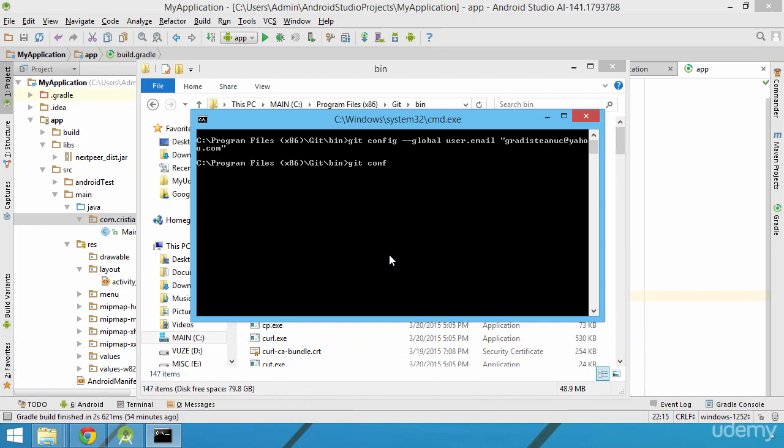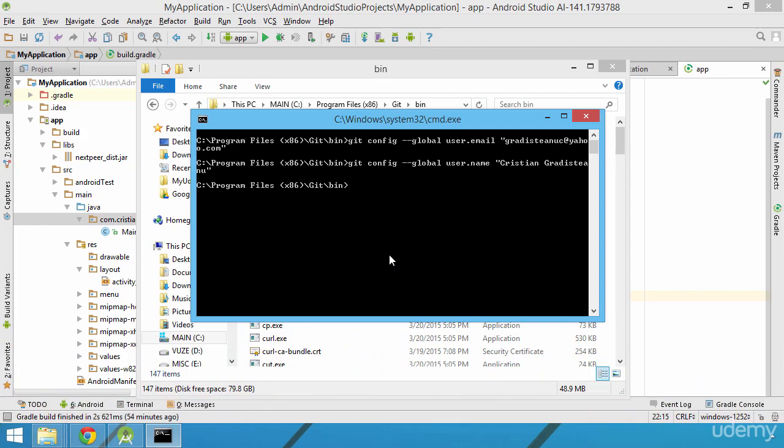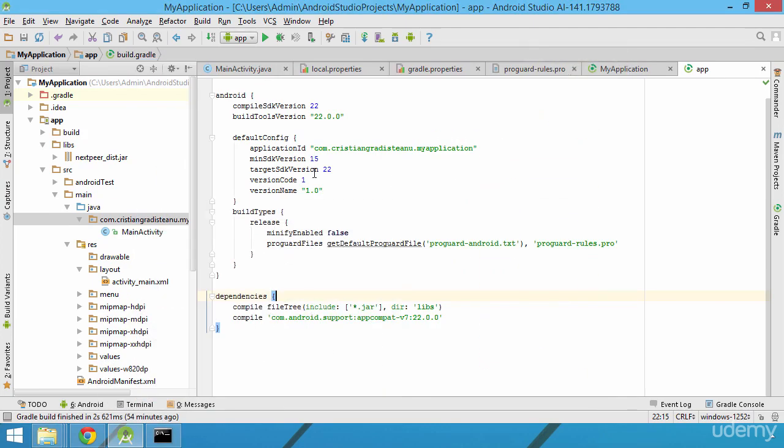Great! We will do the same for the username by typing git space config space --global space user.name, followed by your name in double quotes, and again we press enter. Great! No error either.